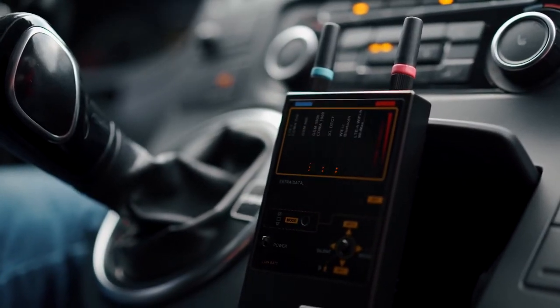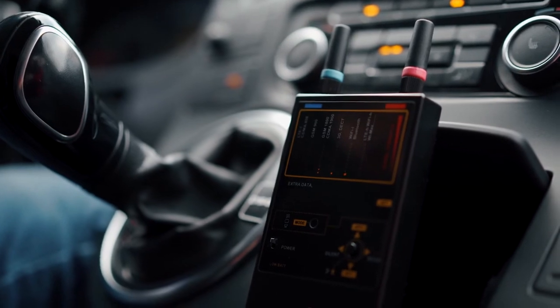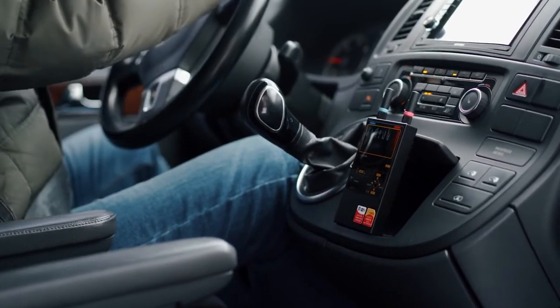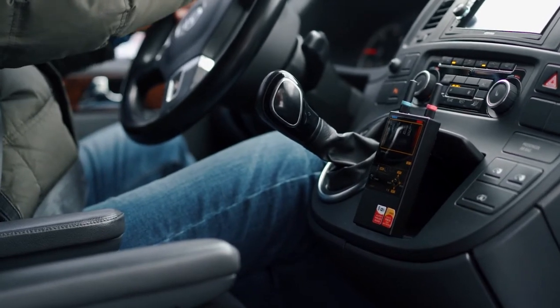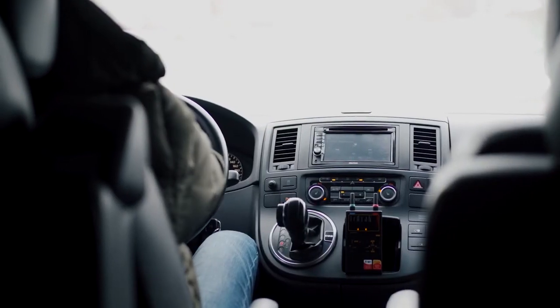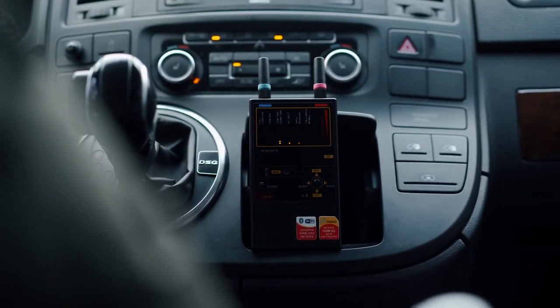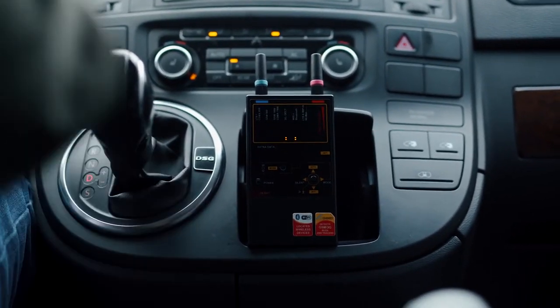Watch the GSM, 3G, and 4G bar graphs on the Protect 1207i. If you observe increases on the bar graph with a non-changing interval, it might be a sign of the presence of a tracker. If it is unknown what interval can be pre-programmed in the tracker, it should remain the same time during the measurement.